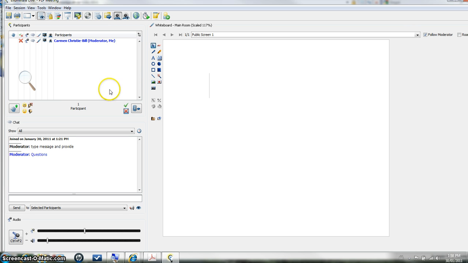But to get started, most people just need to know these three main components. So how to manage the people that are in the room, how to have typing conversations with one another, how to use your voice conversations, and then how to have a visual. So those are the main key components. But do know that you can share your desktop and applications that are on the moderator's desktop, as well as you can take them to websites. So those functions do exist. So that should give you a quick overall of how you would begin a moderating session as a beginner.